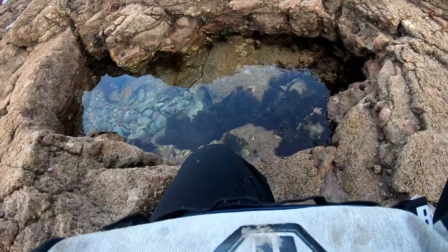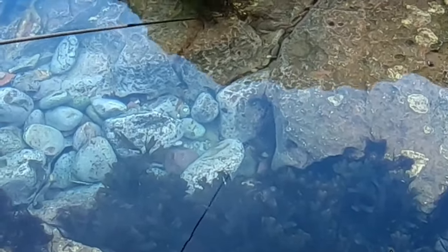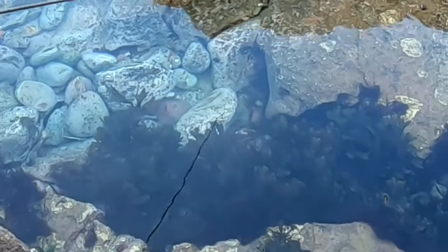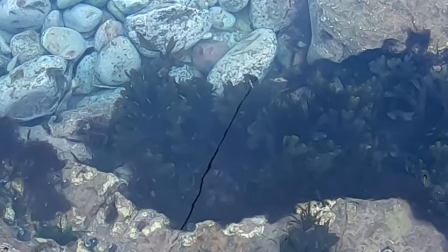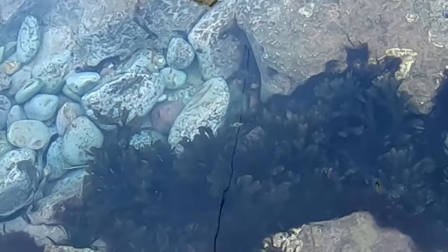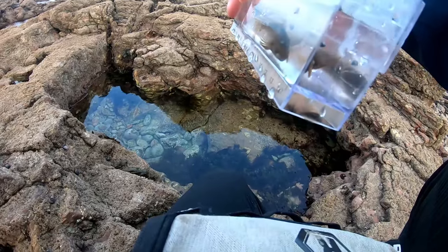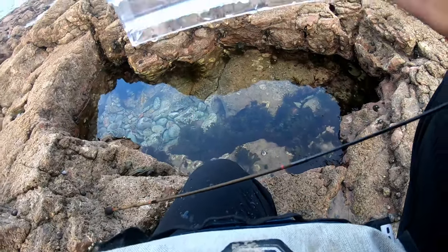Off he swims. I've got a feeling we're going to catch a few out of this pool. Let's go again and see if we can find a slightly smaller one. There's a deep hole down there — I see one, it's another shanny. He actually struck for it and missed. He's going to go again, I think. There we go — a smaller one! Super small, super aggressive, super cool. Splashing everywhere, getting soaked. I've been very lucky with the hooking so far — both hooked just inside the lip.